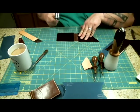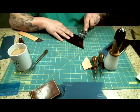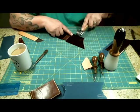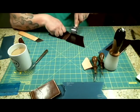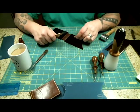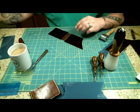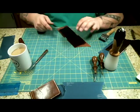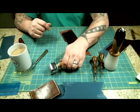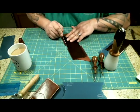I used this roller in one of my other videos and had a lot of people asking about it. Tandy used to sell these a long time ago. I don't remember how much it was. That's where I bought this one. But if you look on Amazon or something, look for a wallpaper roller. They make them out of plastic or metal. I've always used a metal one because that's what I've had. I would assume that that metal one being heavy probably helps a little bit. But anyway, look for a wallpaper roller, and you'll probably end up with similar results. Okay, now I'm going to trim that lining piece off.